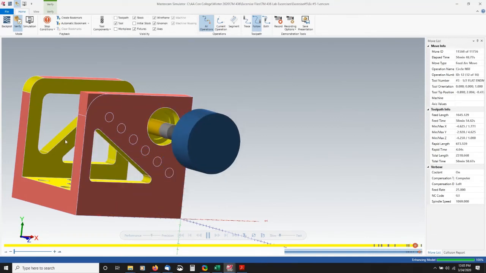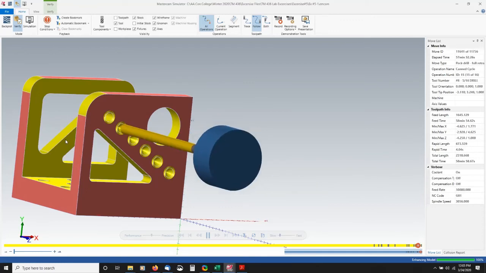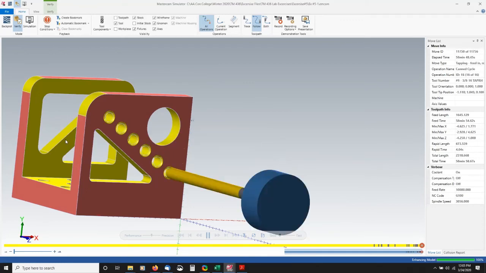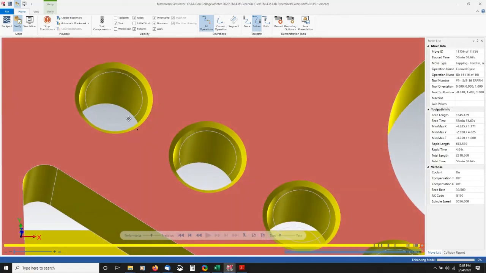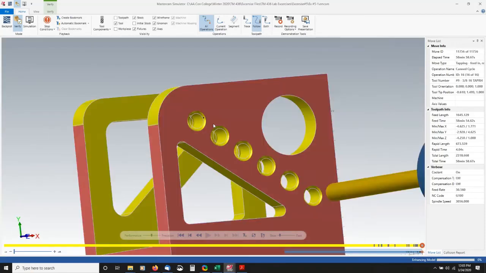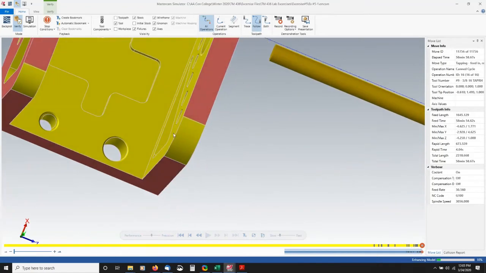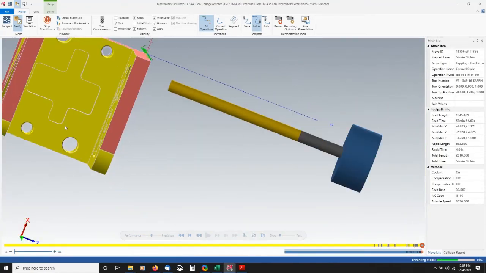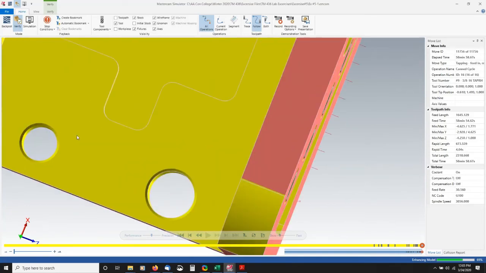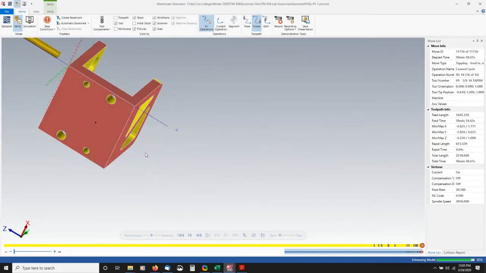Circle milling. Contouring, spot drill, drill, tap. So we have appropriate chamfers on our holes. This part is complete.